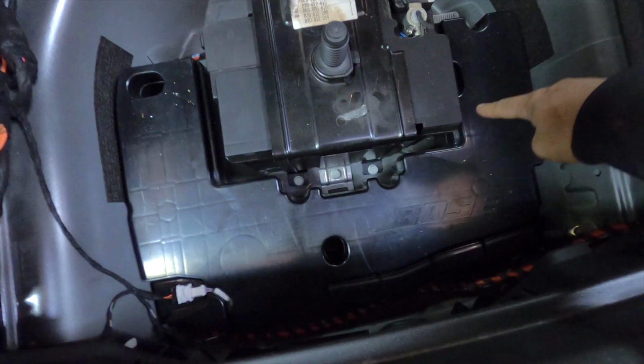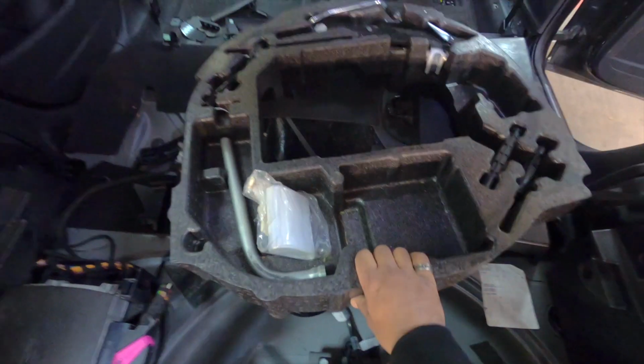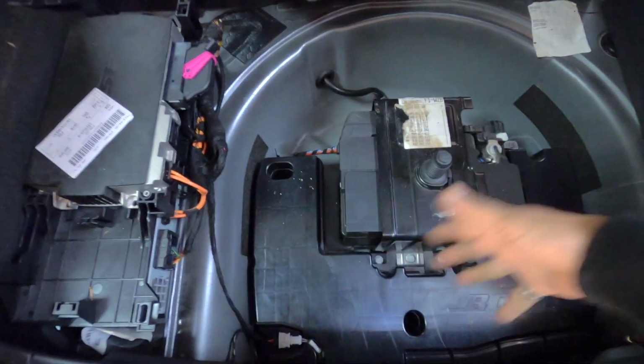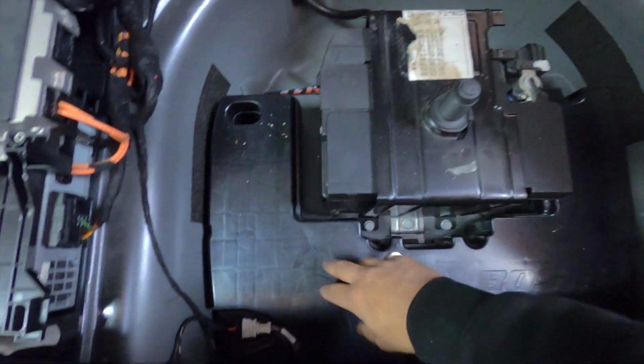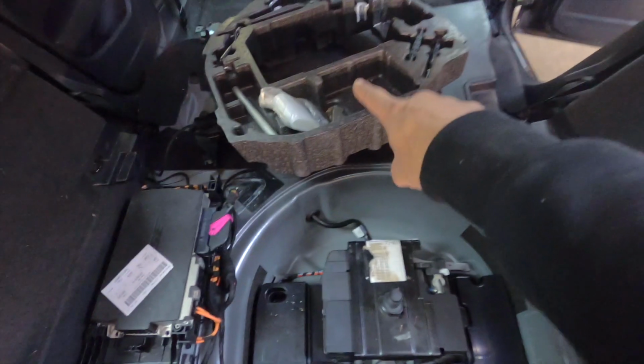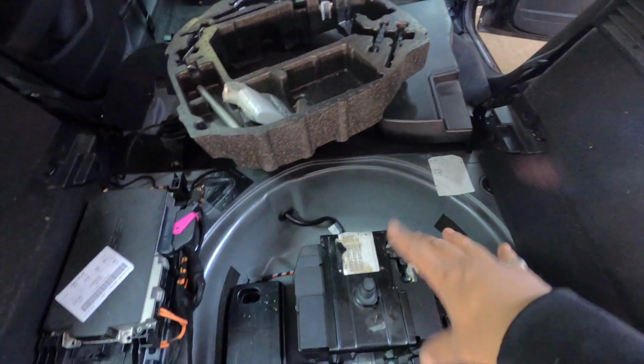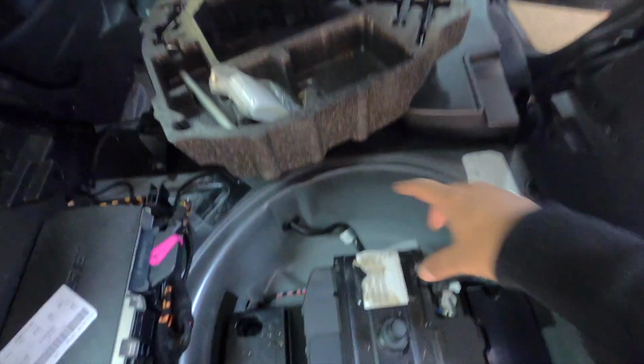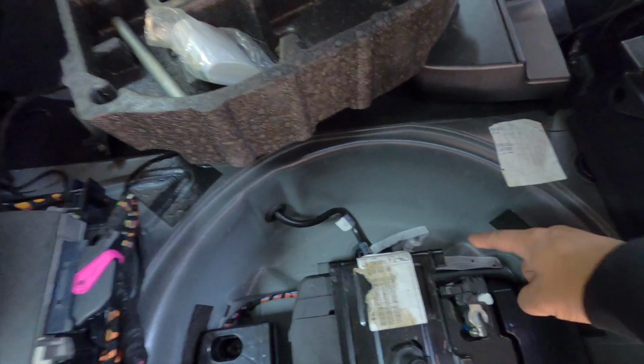now the Bose sub takes up half the space, and that would mean that I would lose this toolkit with all its tools. So I looked on the system to see what happens in this situation. If you have a Bose sub, how does this fit together? How does that work? And what I found is another toolkit that Audi sell that fits in this little space here. Now this is the actual toolkit itself.